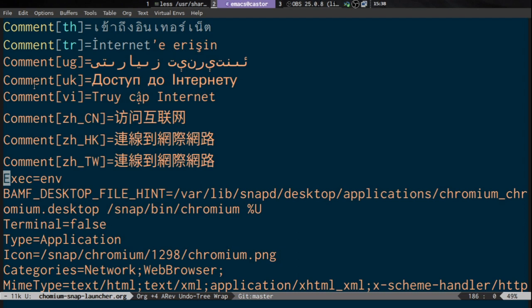So this is the new syntax for the Chromium Snap package.